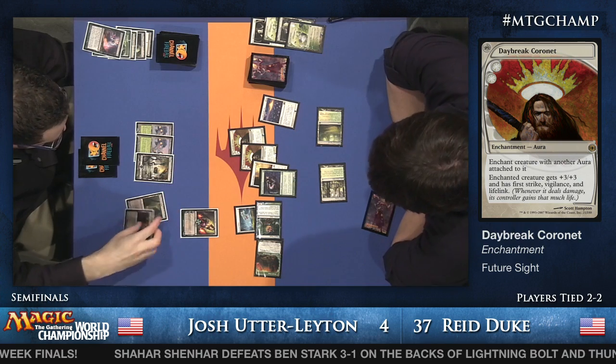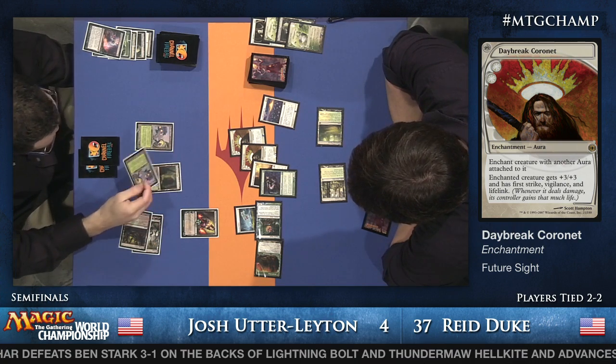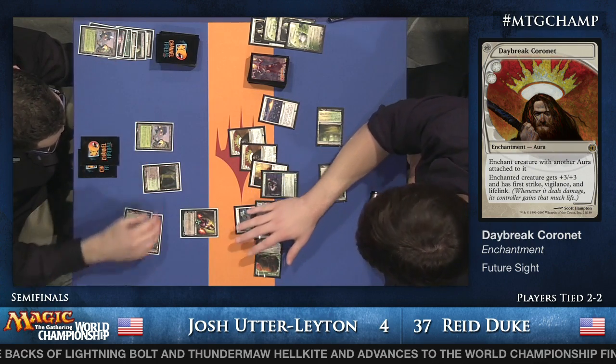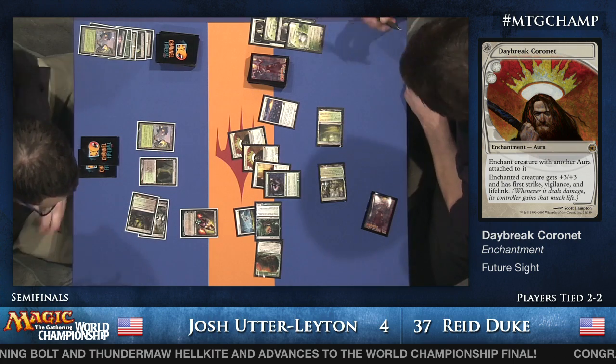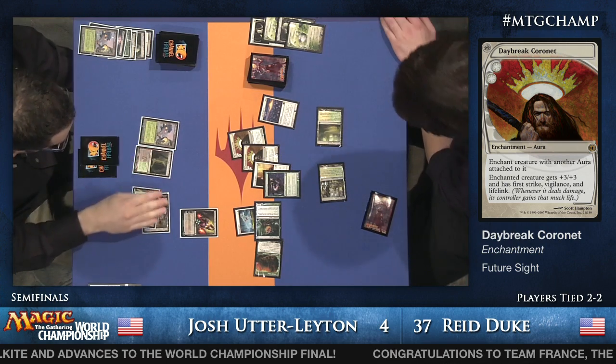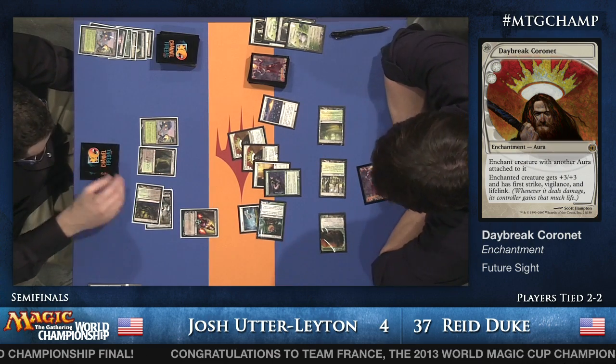These three. Josh will go make my guy. Treetop Village gets in the way of Gigantinormous Man. You're going to take 3. I'm going to gain 12. So you take 3, I gain 12. That seems remarkably fair. 49 to 1.